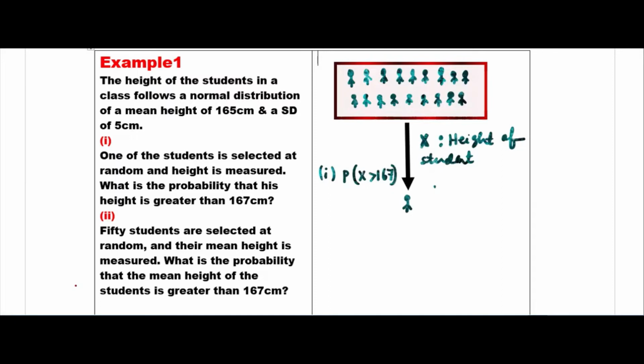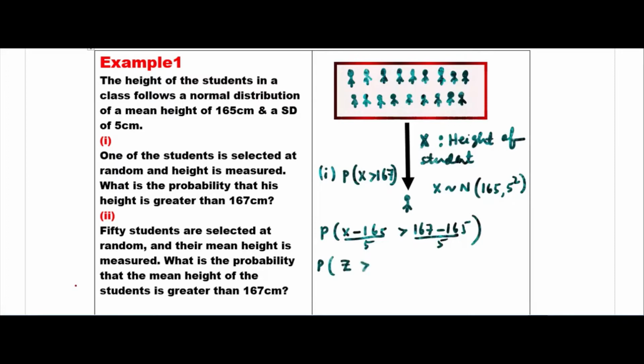And that will be equal to, because you know the probability distribution of X, normal 165, standard deviation of 5. So we'll write this way. Then I need to find the probability that X is greater than 167. So I'll subtract 165 from both the sides, 167 minus 165. And I need to divide by 5 also. This will be my standard normal, and this is 2 divided by 5. That is probability that Z is greater than 0.40.